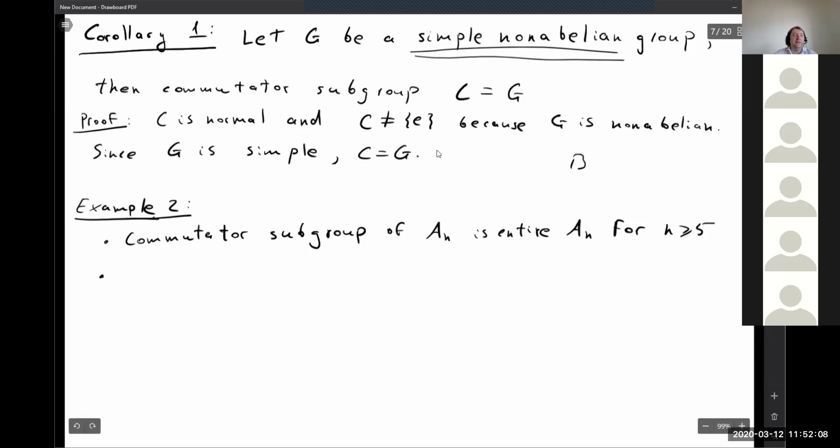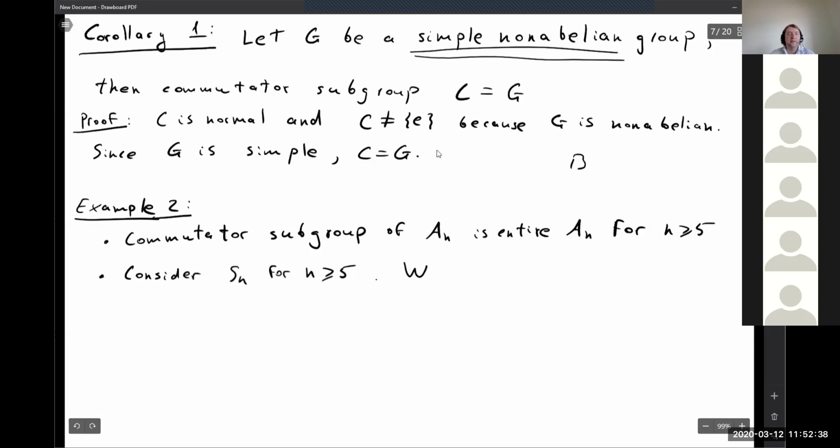Now let's have a closer look at the permutation groups. Consider S_n. Okay, so consider S_n for n greater or equal than 5.